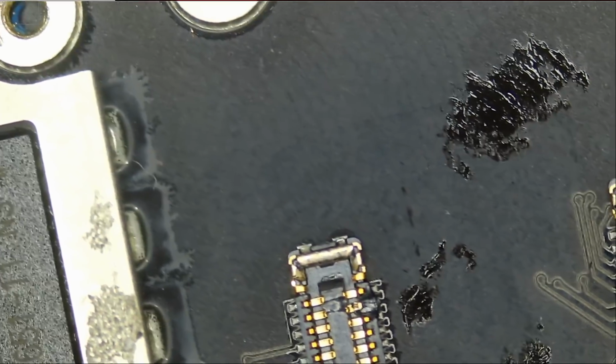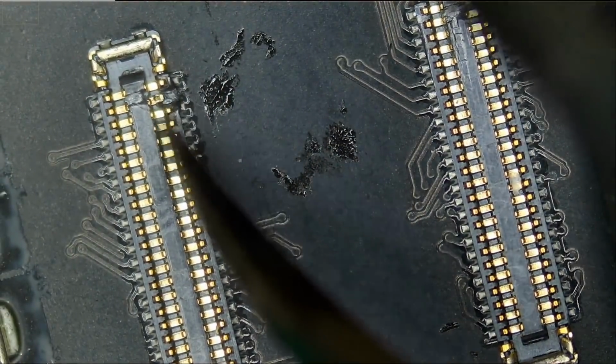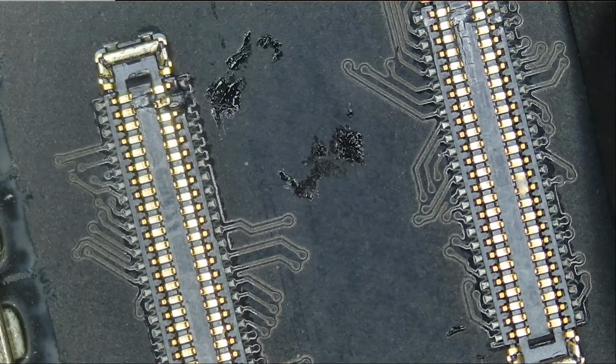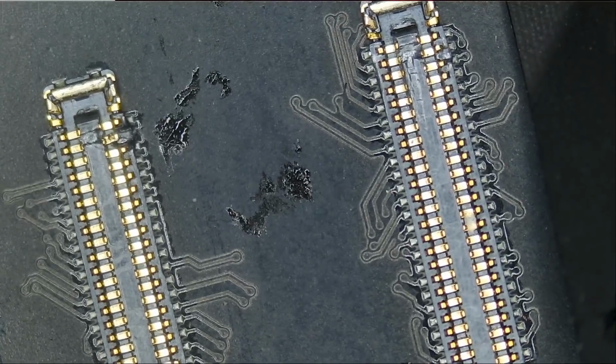The customer said that he also damaged the home button. So customer is paying extra for the home button replacement. Hopefully his screen is still good. Let's take a look at the motherboard at the FEC connector area and see if we see anything obvious. Hopefully the FEC connectors here are good. And this does not look too good. We quoted the customer $195 for the fix, and that does not include the home button replacement and does not include a screen replacement. But hopefully his screen is good, because if not, then customer will have to pay more for the screen, or he can get us his own screen.